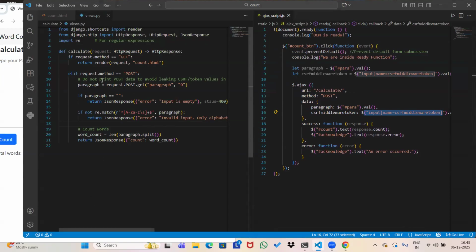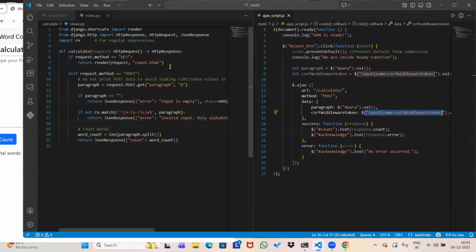So you can see that this is my function based view, and this is taking a parameter request of type HTTP request, and it will return an HTTP response. And here in the first line, line number 6, you can see that I have taken the request method as get. So it simply returns the render function, and this render function will take only two parameters, request and context. I mean, the second one is your template.